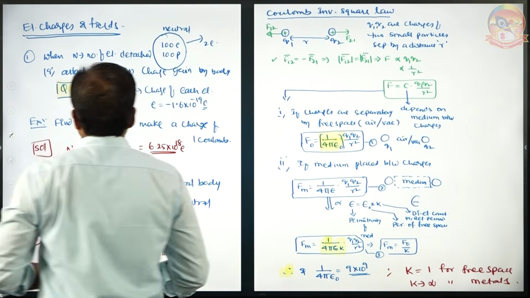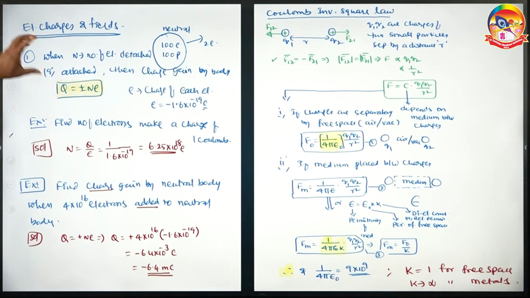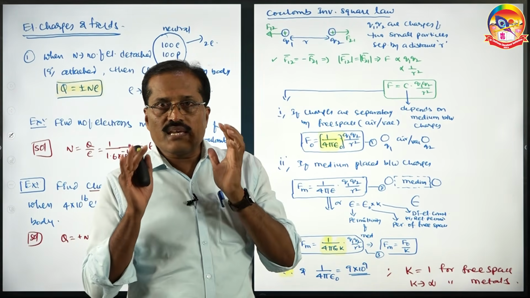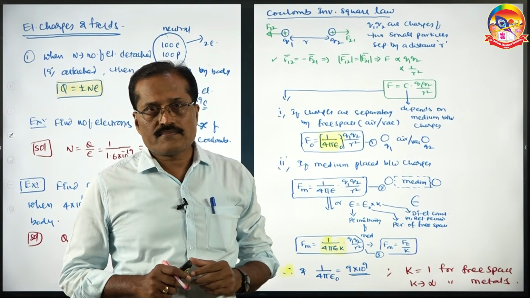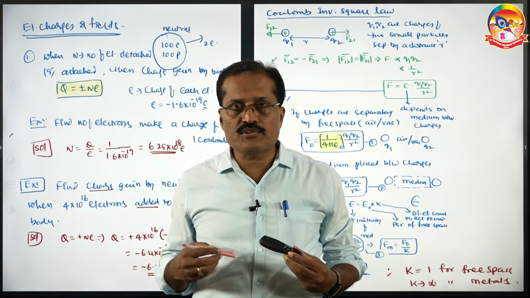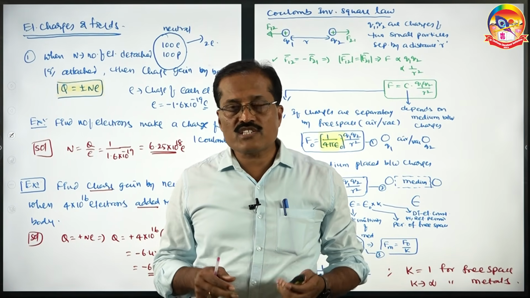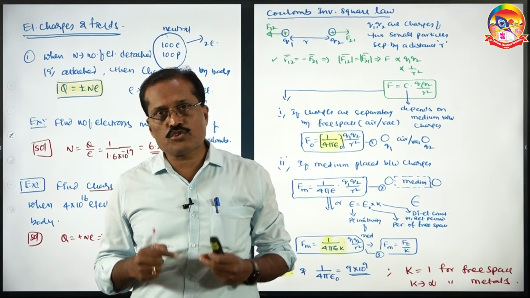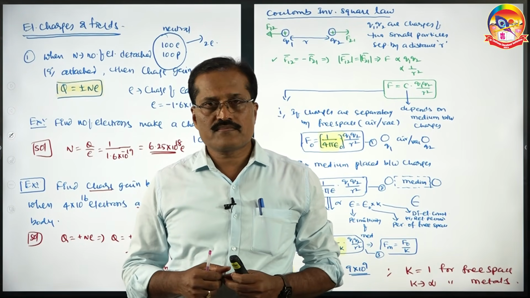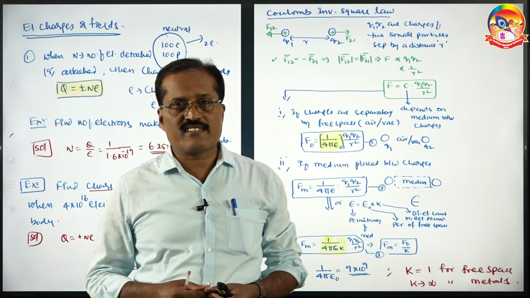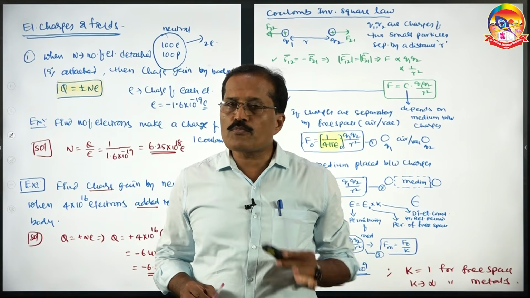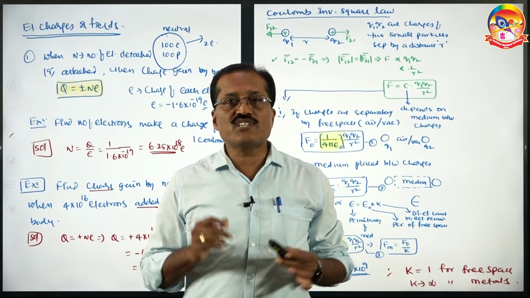Now the first topic in this is, in general every matter is electrically neutral. This body is electrically neutral, our body is electrically neutral. It does not mean that we do not have charged particles. We have charged particles, but equal in number of positive and negative charges of the same magnitude, particularly protons and electrons. Equal number of protons and electrons will be there. Therefore, the net charge is equal to 0.